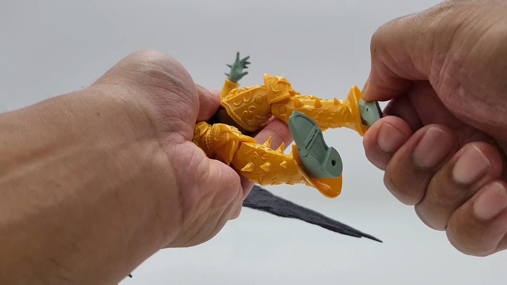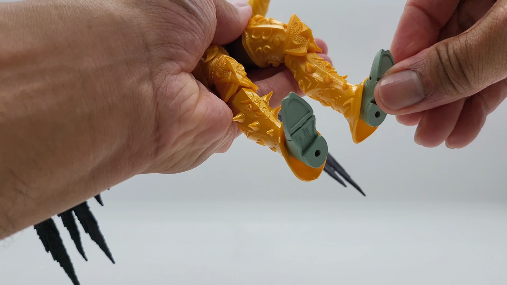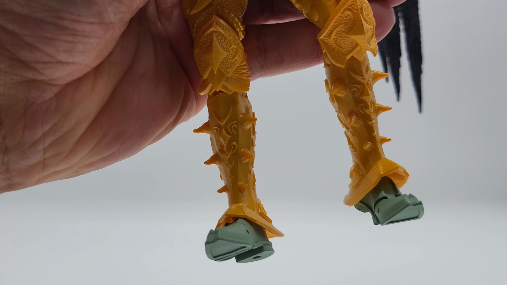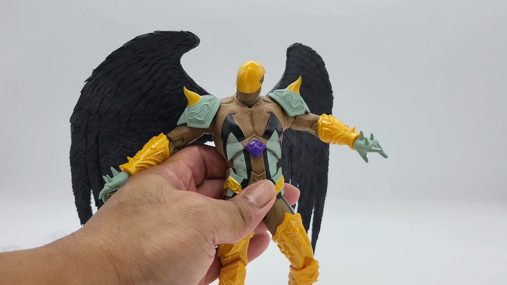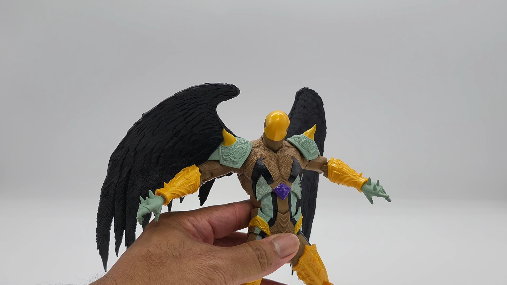Okay, the feet have a ball joint at the bottom and they also have a latch that goes by the ankle. So you can go in and out, and they also have the pivot in the toe, right? Love that pivot in the toe. Okay, and that's the same on both sides. Great on the articulation. Well, I wouldn't say great, but it's pretty decent. Not bad at all.